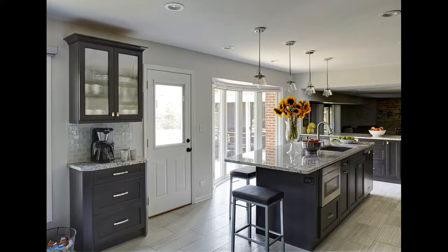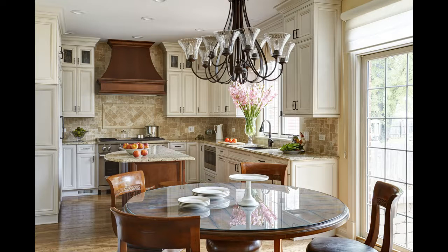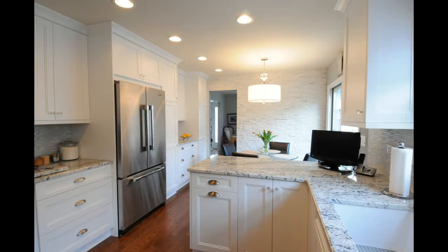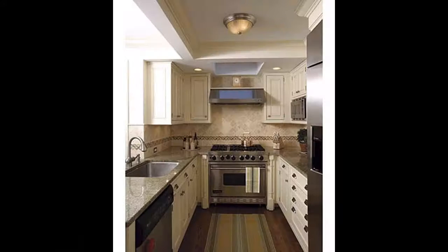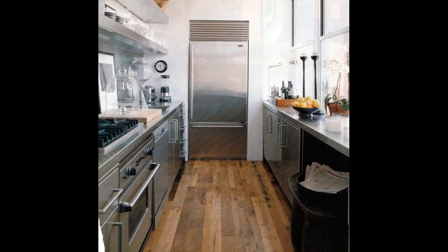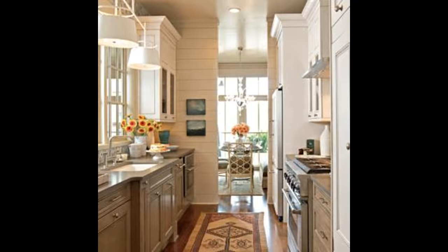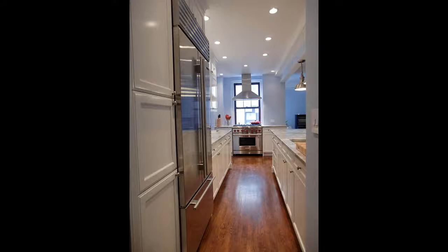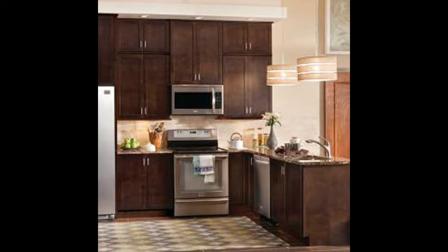"We had the paint custom-mixed to match the candle," Linda says. "It's a very soothing, pleasant color." While Eustace fine-tuned the palette, Linda selected appliances that suited her serious cooking style. She installed two pro-style gas ranges, 30 and 36 inches, side-by-side to create a 66-inch-wide cooking wall. "That way I have eight burners as well as a flat top, where I can fry burgers or do pancakes or stir-fry," Linda says. The 36-inch oven is wide enough for catering trays when needed for large parties, and a stainless steel shelf under the hood is warmed by restaurant-style heat lamps that keep foods hot until they are served.